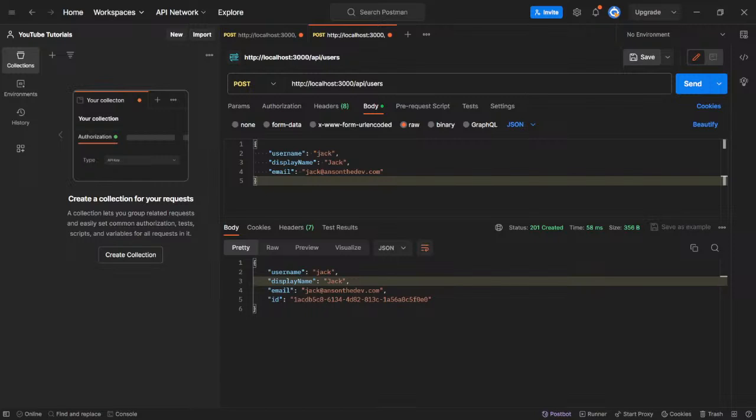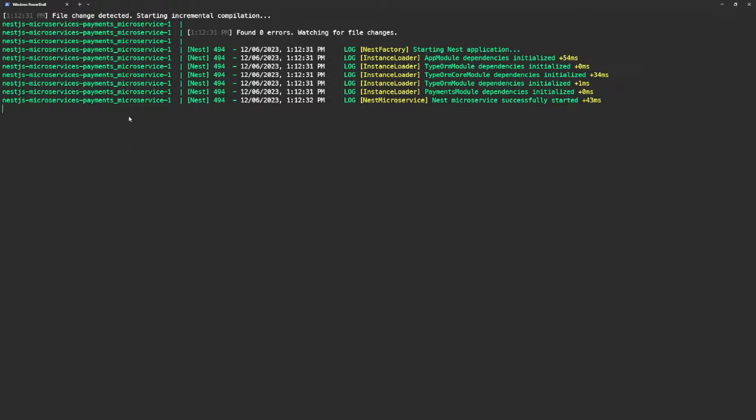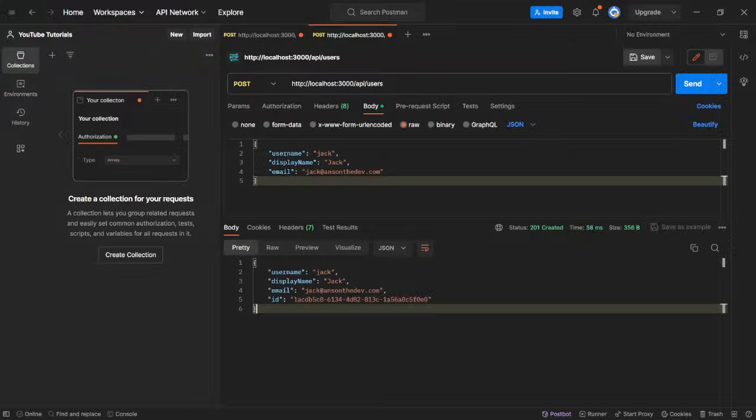But so here's what we're gonna do. We're gonna go ahead and create a user now. The user is gonna go ahead and be saved to the database. We're going to see the response returned right down over here. And then what's gonna happen is in the logs, you're gonna see from the payments microservice process, it's going to go ahead and log the user created. So the point here is to observe that the other microservice running in its own process that is completely isolated from all of our other apps that are running is receiving updates whenever a user is created.